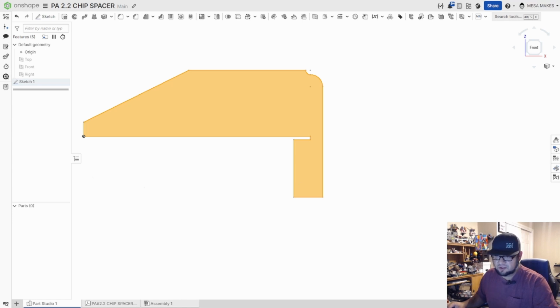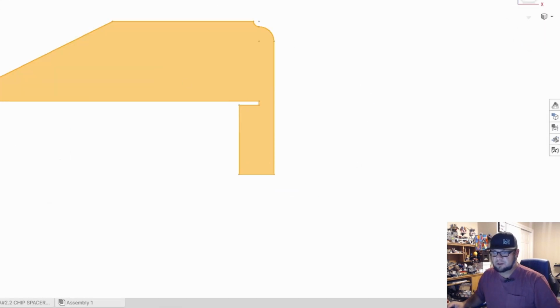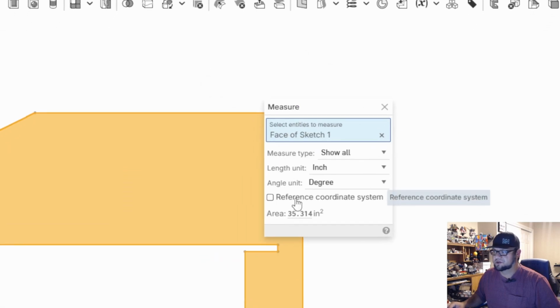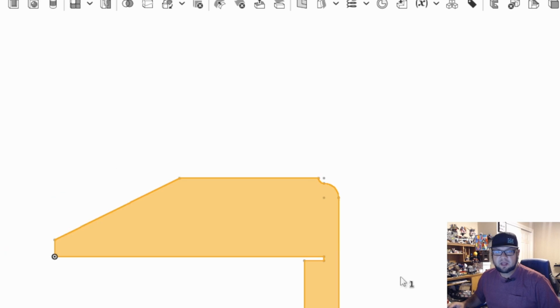If you wanted to see it, you could also click the little tape measure, and that will bring up your measure window. Again, if I show you this with the zoom feature down here, I'm still blocking it. Well, you can click the measure tape and you will get your measure details. As long as it's a closed polygon, you should get an area. And so for this one, we got 35.314, which is the wrong answer. But you can still find your answer that way.